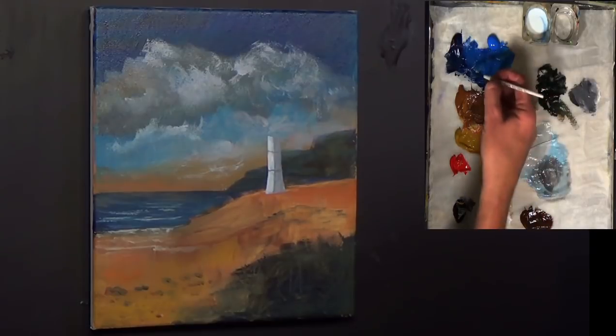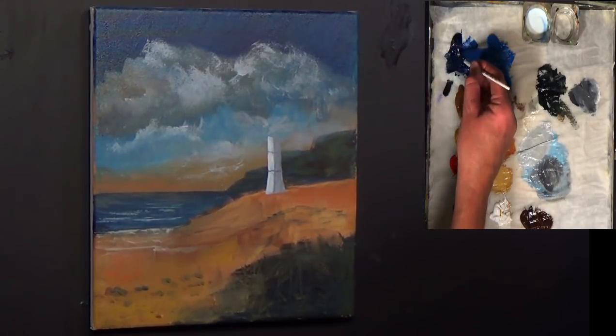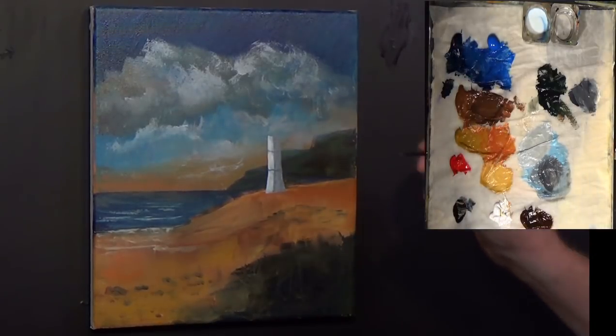And let's get some black, a little bit of Prussian blue, because we don't want a pure black. We want a black that's on the blue side. And if you mix, well, it's a Payne's grey now, for a fact. There you go, it's a Payne's grey. It is.